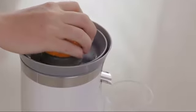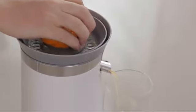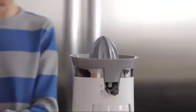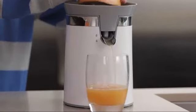The juicer spins as you push down on the fruit, switching direction every time pressure is applied to get the most out of every piece of citrus. Juice is strained to remove large pieces of pulp and rind, then it funnels through the drip-free spout right into your glass.